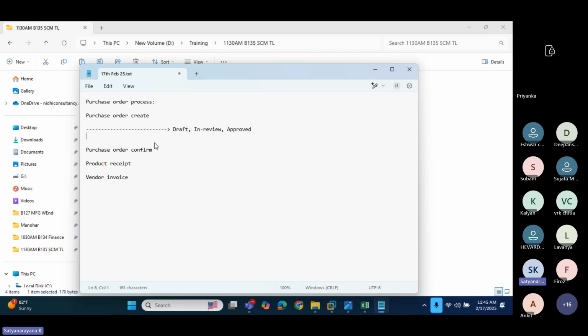And between this one and this one, registration process. This dotted one you will learn later. The first step is purchase order creation, confirmation, product receipt, vendor invoice.